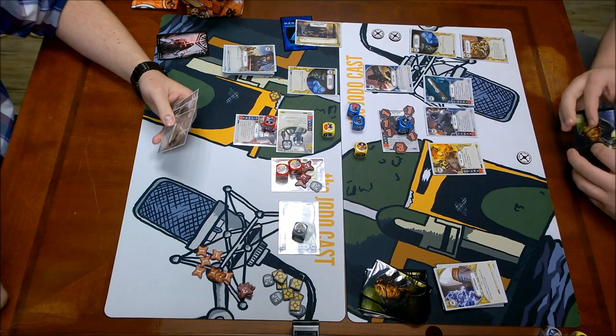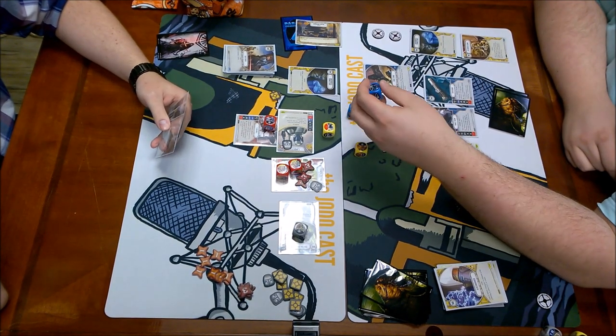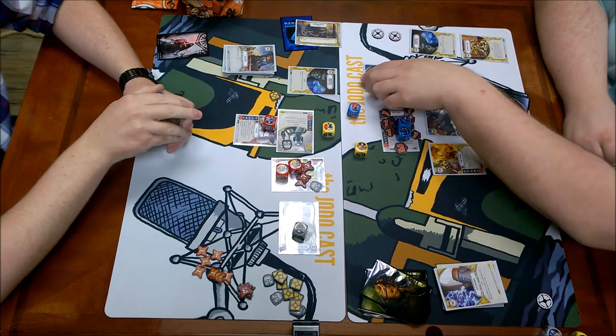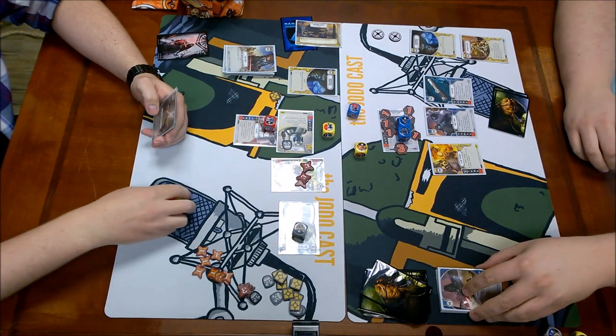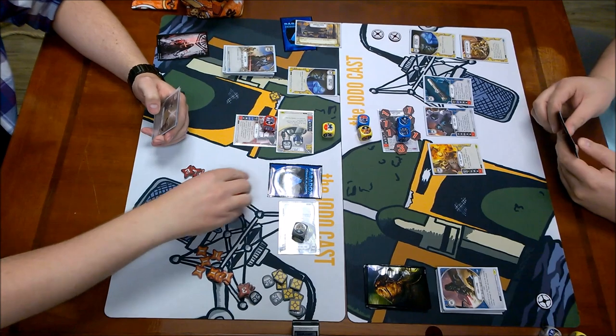4 strike. What does that do? Turn 1 of your blue die to a side showing melee damage, and then you may resolve that die. 3 to Grievous. And then you just get to resolve it? Yep. Dead Grievous.